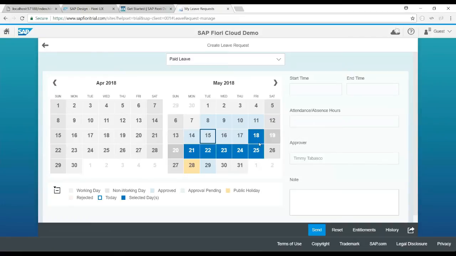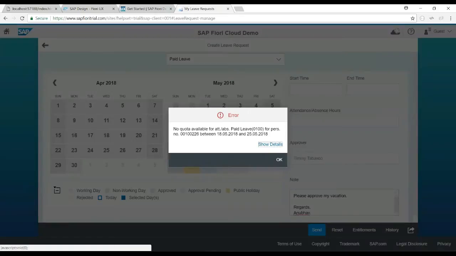So I can choose those dates, and I can say, hello, my dear manager, please approve my vacation. That's it, guys. Regards, Anubhav. Click on save, send, and now the leave request will be sent.